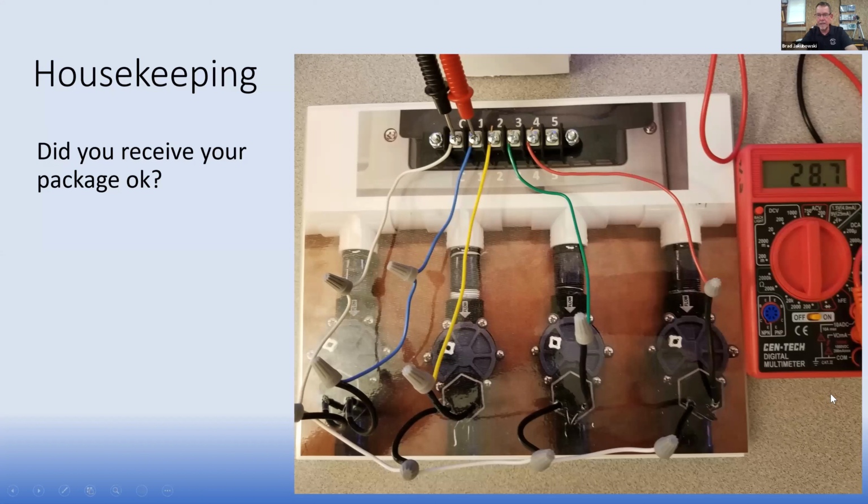This is what it should look like, something like this. You should have received a digital multimeter from Harbor Freight, and also this little test station that I was able to construct. Many of you may already have something like this, but I started using it a couple of years ago with the students, because I didn't have enough controllers for everybody. I wanted them to have an opportunity to get their hands on something like this, so they could do some wiring.